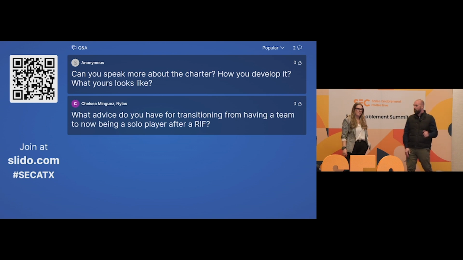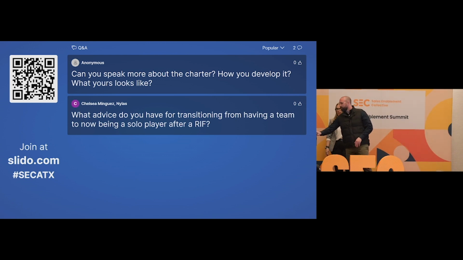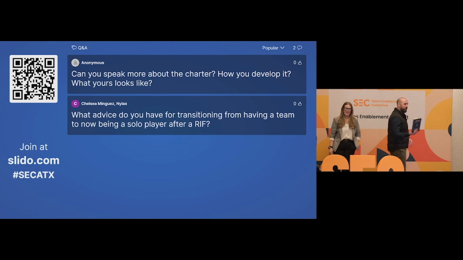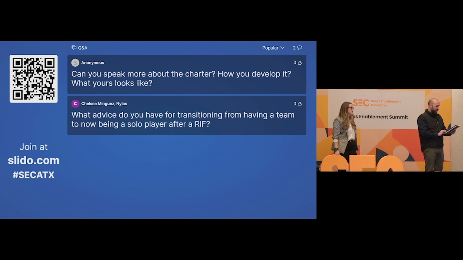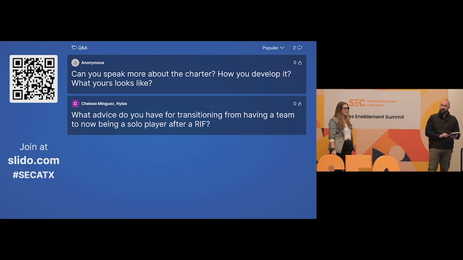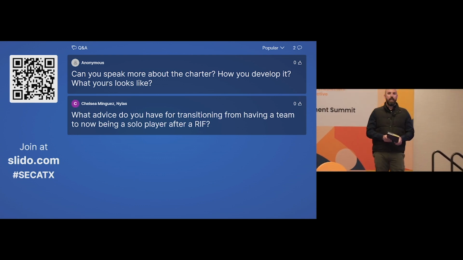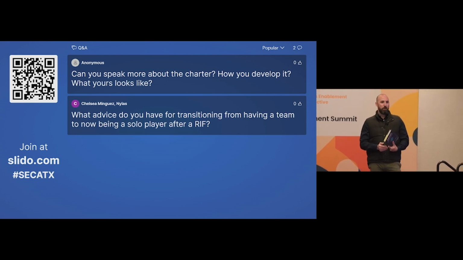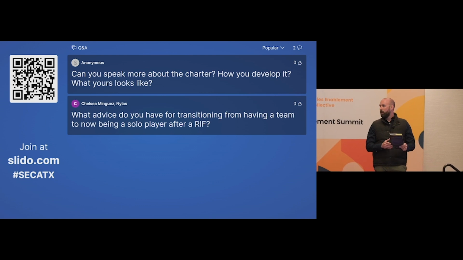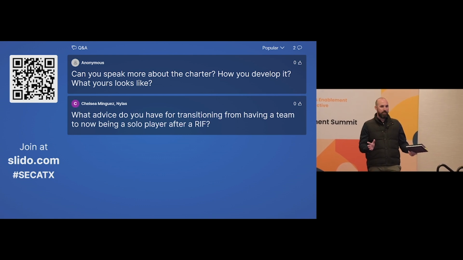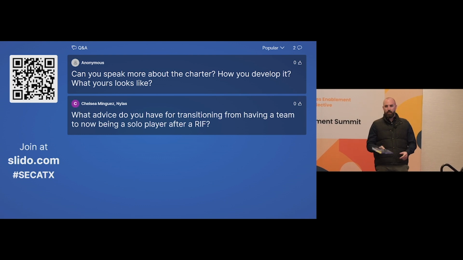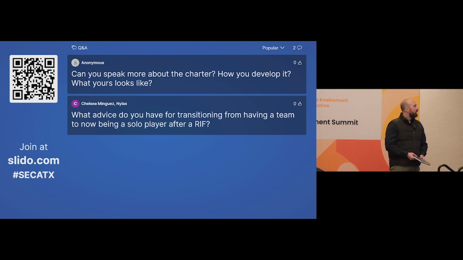But I did bring a book, and you'll see it is aptly named Sales Enablement. It is by Byron Matthews and Tamara Schenk. It's a couple years old. It's just called Sales Enablement, very easy to find. And this is my Bible for how I built my charter. It goes through line by line. It gives you a template. It's amazing. And I built this, and it went flawlessly with my executive team. So I highly recommend that you read that.